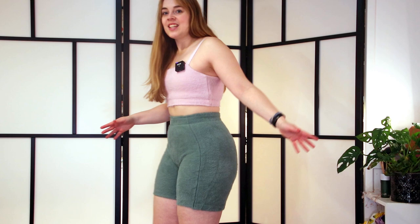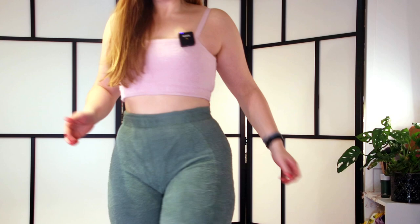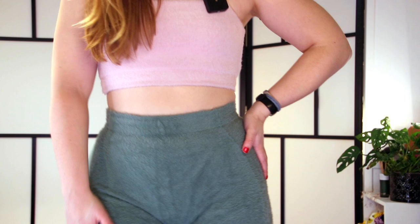I love that this is not squeezing at all, but this is just not very flattering. I don't know. Correct me if I'm wrong, but I don't feel too sexy in this, you know? Of course, I don't have to feel sexy when I lounge, but I still want to feel like I wouldn't be embarrassed to look at myself in the mirror. And these, like I said, make me feel like I'm a lump down here.